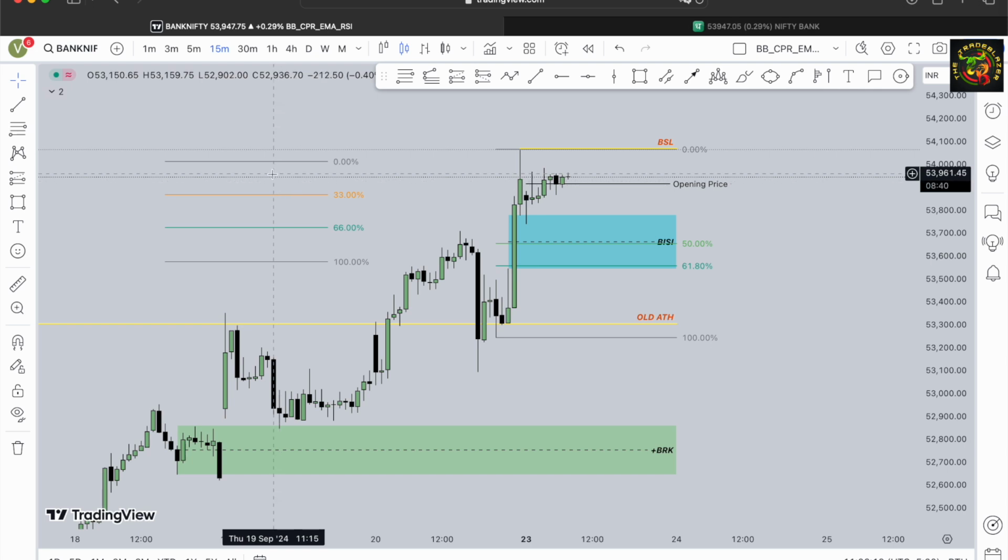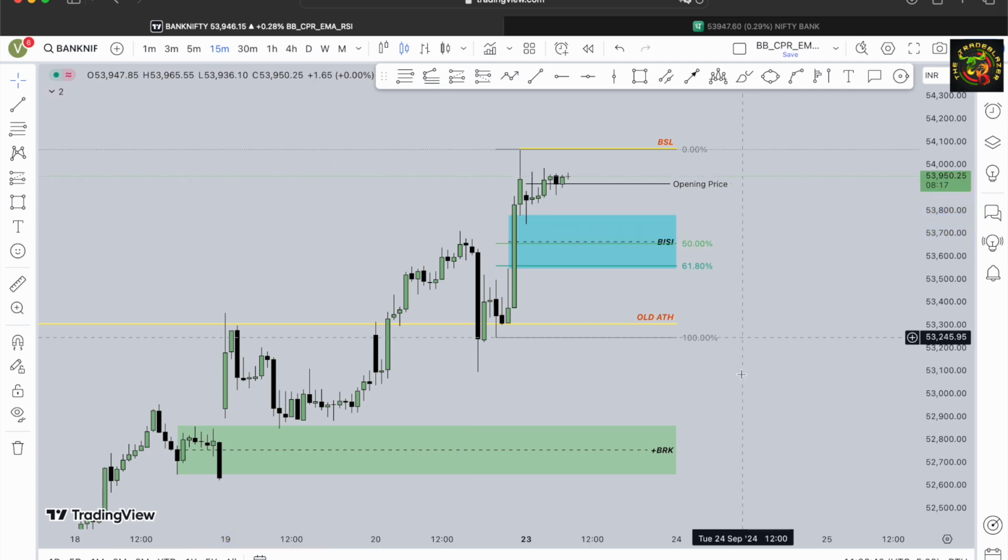The discount zone I'll be using to buy positions. Equilibrium, more or less, I use to take the trades in the previous trend direction. And the top zone I'll be using mostly to pick the sell side entries.